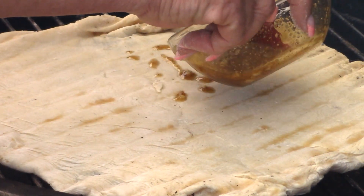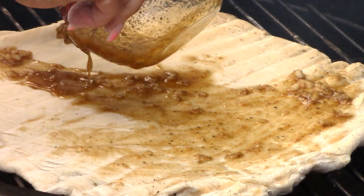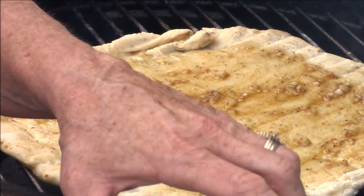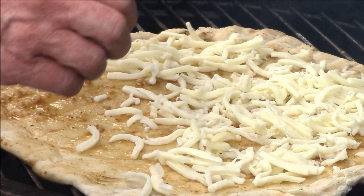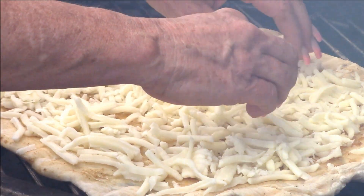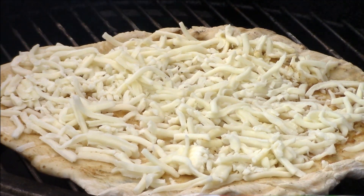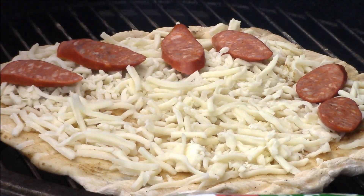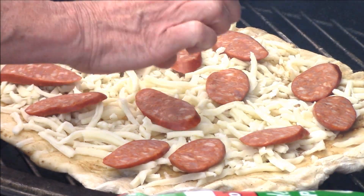Right here I have my garlic, butter, and olive oil that I cooked my shrimp in — going that on the base now. Next I'm putting cheese on. I've got some mozzarella that's already pre-grated; I usually grate my own but tonight I'm going the easy route. I've got my beautiful linguisa sausage and it is fantastic on pizza — if you've never had this, try it. It's delicious.